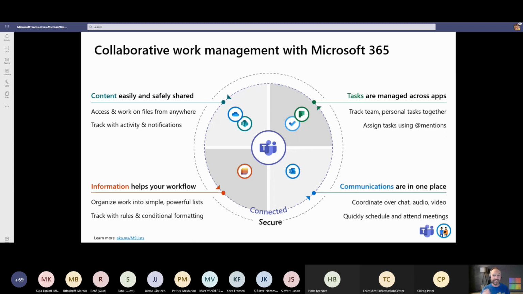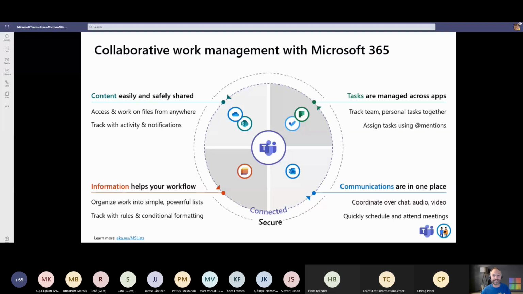When it comes to communication, obviously in Teams, Teams is the center of gravity for a lot of conversations side by side with the content. But it's also not to forget that whether it's a task, a document, a file, or a list in Teams, that is something you could also carry through into Outlook. The value is that it's a link to the content, a link in the chat, a link in Outlook, so that it's always pointing back to that single source of truth, be it a list item, a task, or a document. We'll always make sure that it's not an attachment.